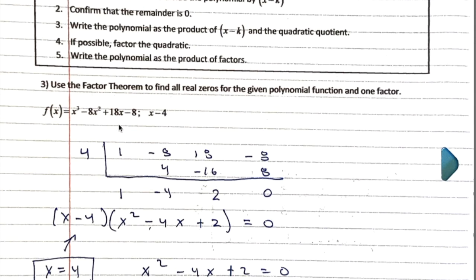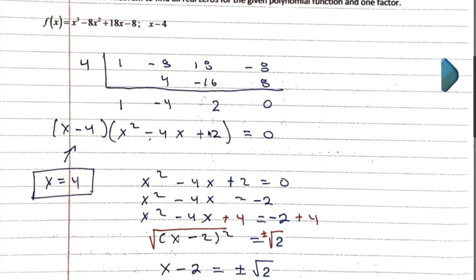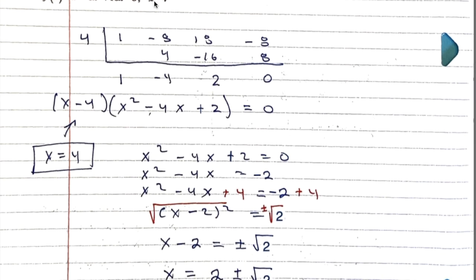So let me show you these steps with this example. I'm told that x minus 4 is a factor of this. What that's going to let me do is, if x minus 4 is a factor, 4 is going to be a 0, and I can use synthetic division instead of long division, which is terrible, to figure out what would be left over if I divided this into that. And so that's what I'm doing here.